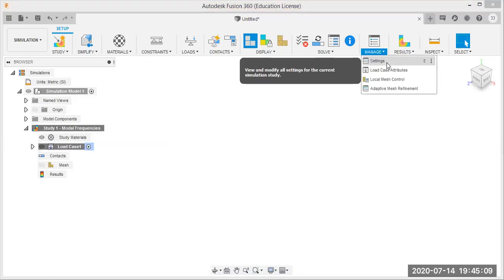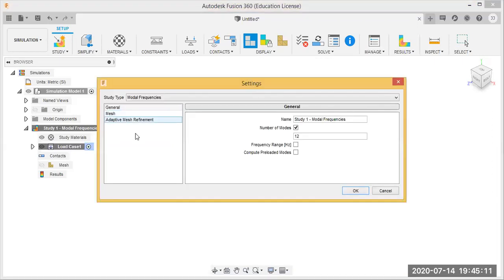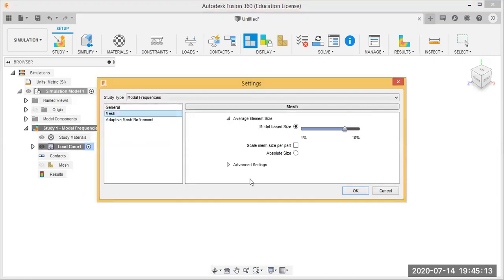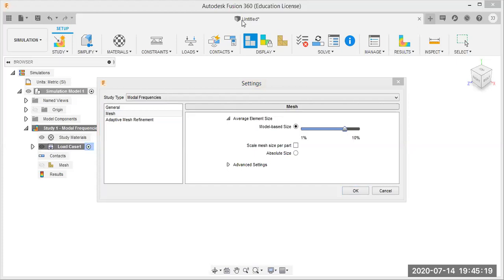Again, go to manage tab, settings. Then I will change the mesh size into 1.2 millimeter.